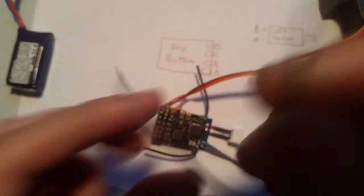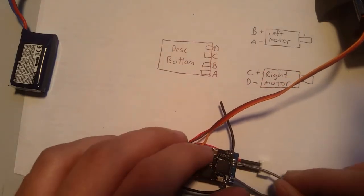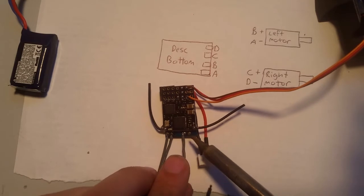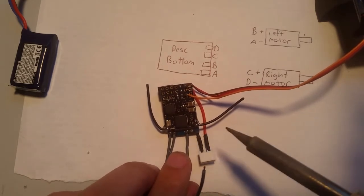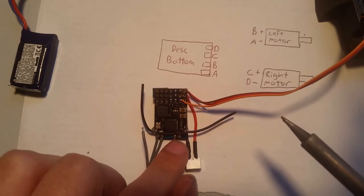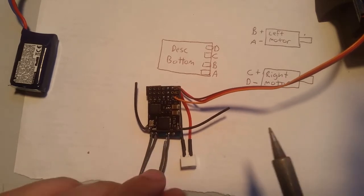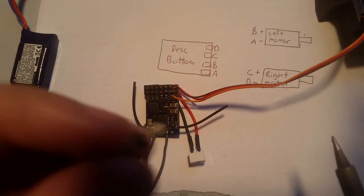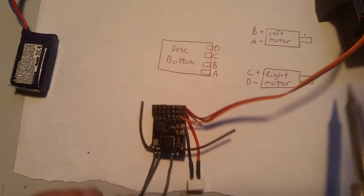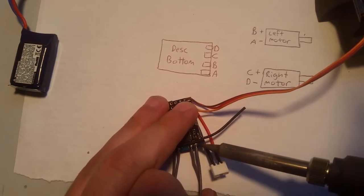So this one's positive, okay. So in the right motor, positive goes to C, so it goes there. Now you may have noticed that there are holes in the pad, and that I'm not putting it into the hole, I'm putting it on top of the hole. And the reason I'm doing that is because it's a lot easier to solder. The holes are really meant if you use, like, you can connect pins like this. They have terminal blocks. I highly recommend that you don't do that. You do direct soldering. But I put the pin holes in there on the design in case someone wanted to do that. I know a couple people have.